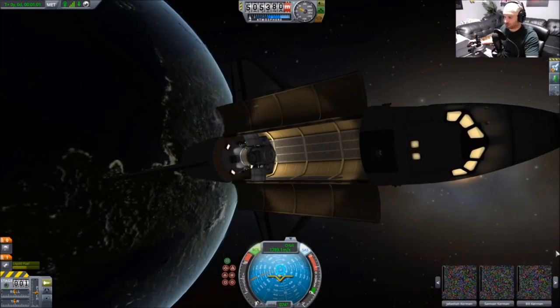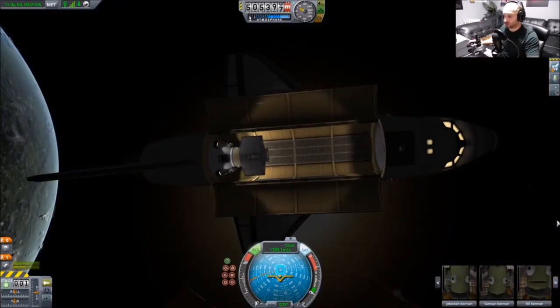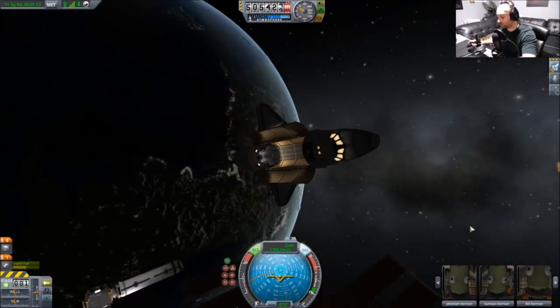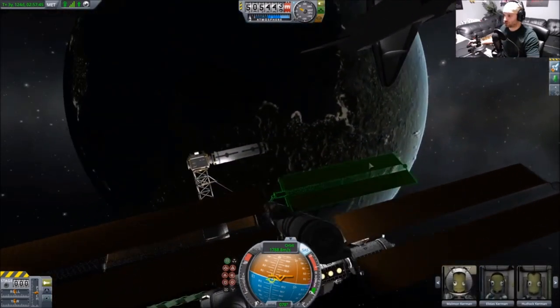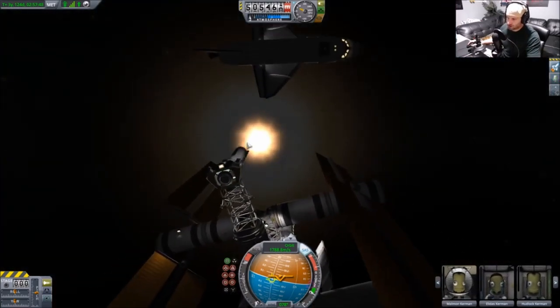Go ahead and close our little hatch. Close our cargo bay doors. Whoops, that was the same button. Come on. There we go. Nice. Let's deploy these solar panels.